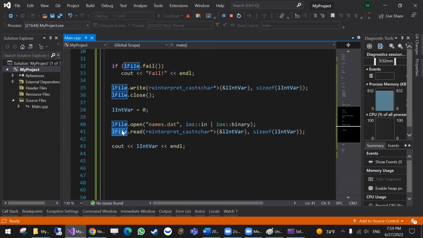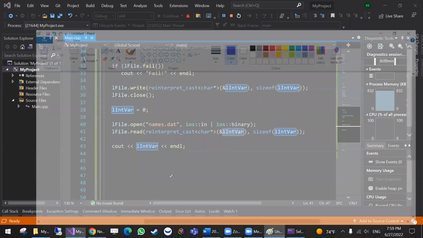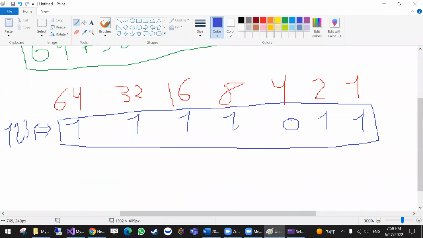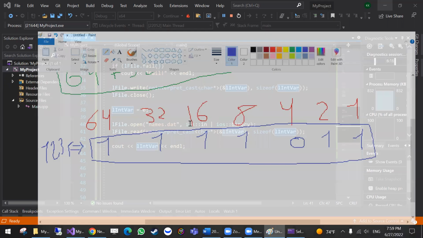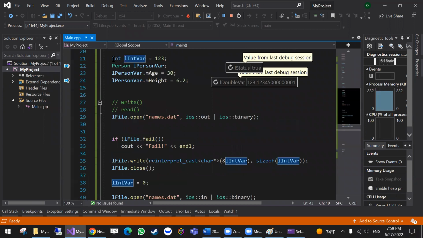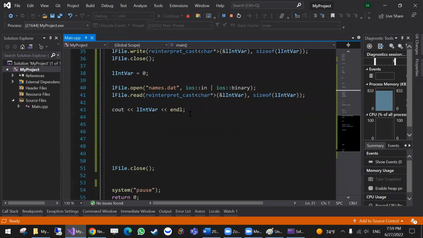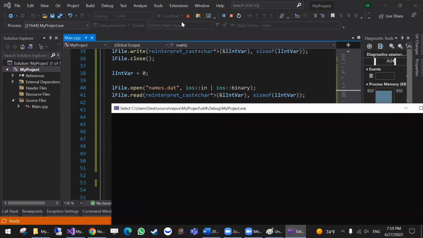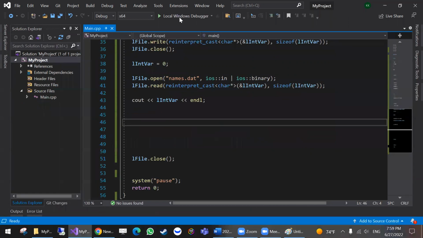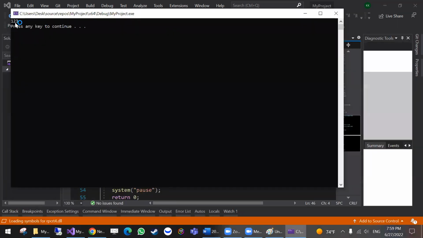So this is my file. Hey file, I need you to read into this address this many bytes. Now that it read this many bytes, which is 4, into this address, it became whatever the bit representation in that file evaluated to for the type, which is integer. So it became 1, 2, 3, and it displayed it on the screen. This is not the right file. Go now. 1, 2, 3.